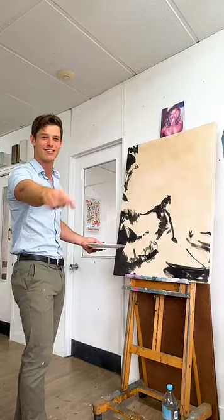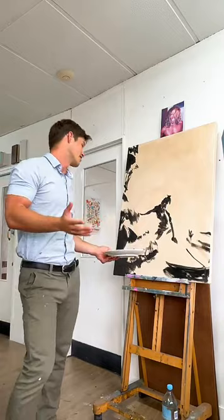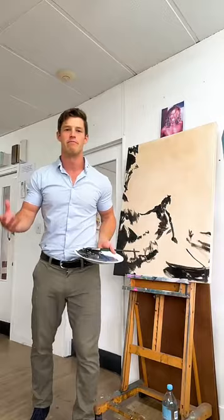Now, although we've got the character here and the few brush strokes we've done, I mean, I love it. I think this is real special right here, but we're going to keep adding in some colours, vibrancy and energy to it, and building it up. So here's where we're at.